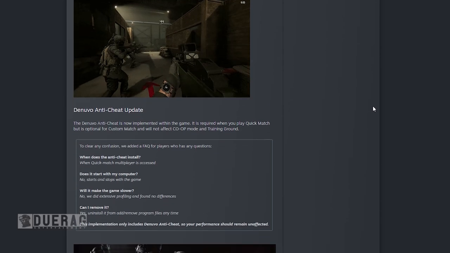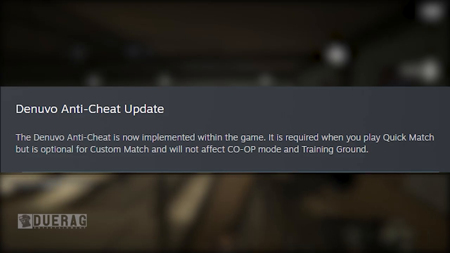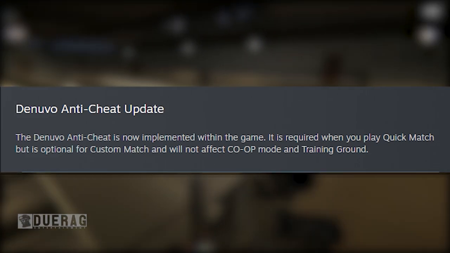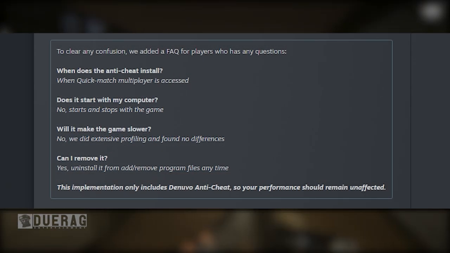And then they go on to talk about the thing that I probably dislike the most about this update, and that is the de novo anti-cheat update. The de novo anti-cheat is now implemented within the game. It is required that you play a quick match, but is optional for custom match, and will not affect co-op mode and training ground. To clear up any confusion, we added an FAQ for players who have any questions.